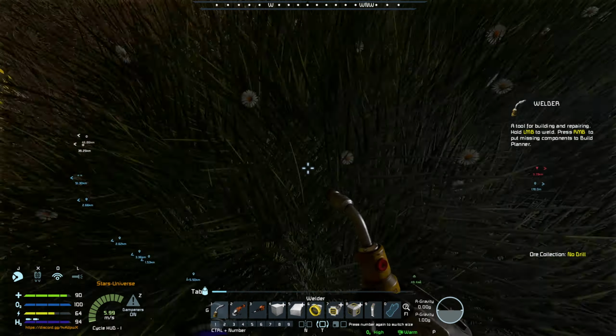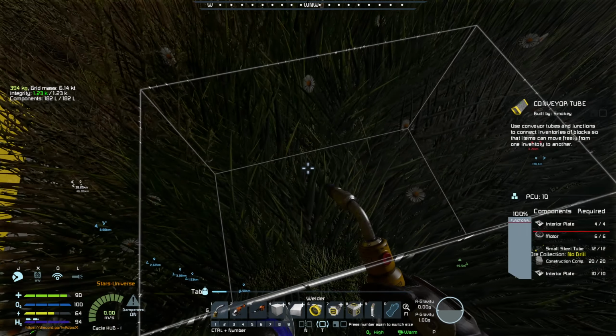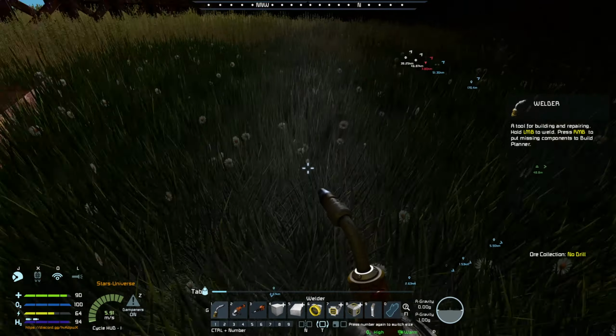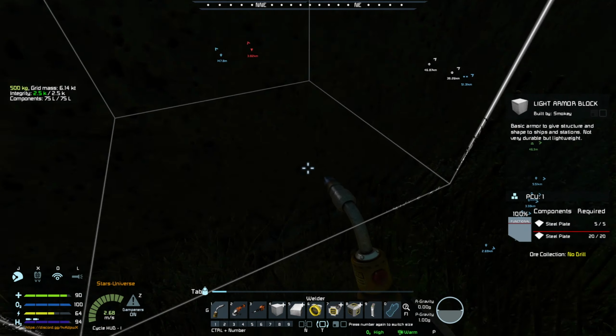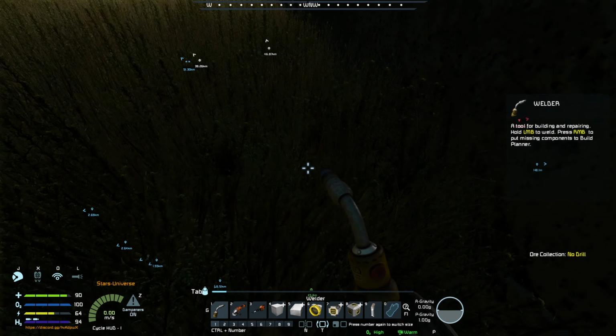And somehow, I don't know how, it let me, like, I highlighted it for half a second then. There you go. It let me place down conveyor tubes here without digging out the ground, which was amazing. So I just placed it for as long as it would let me, and it let me do it to about here. So just behind this one, there's a bunch of holes in the ground.